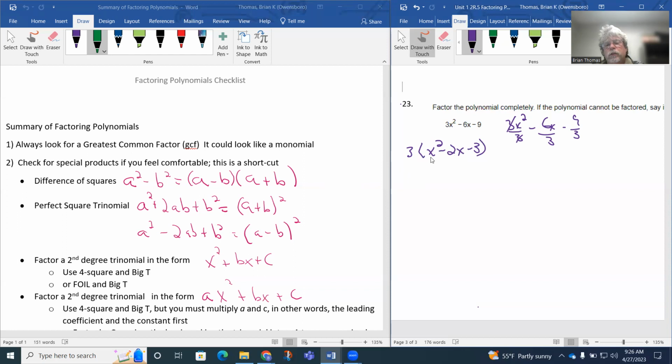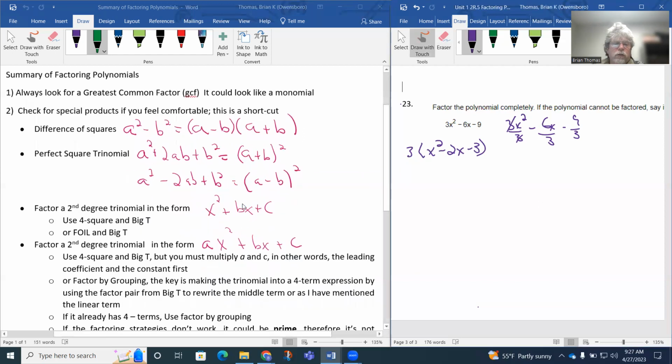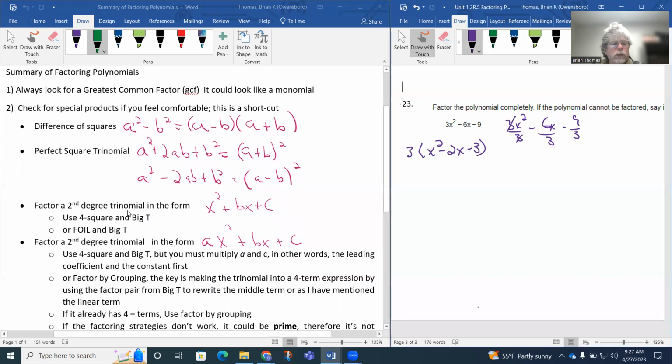So the question is, this remaining second degree trinomial, is it still factorable? Notice how again, it's not a difference of squares, it's not a perfect square, but notice how it is a second degree trinomial where the coefficient of x squared is 1. So we kind of pick up on that, this is going to be 3, and then all I got to do really is set up a set of parentheses. The factors of x squared, there's only one possibility, x times x.